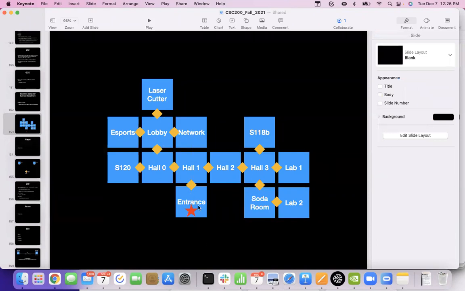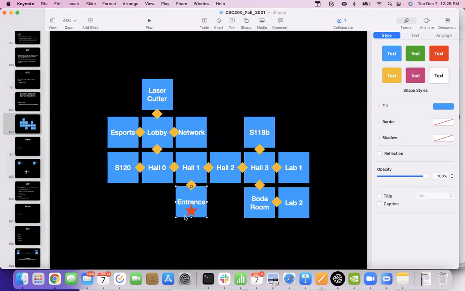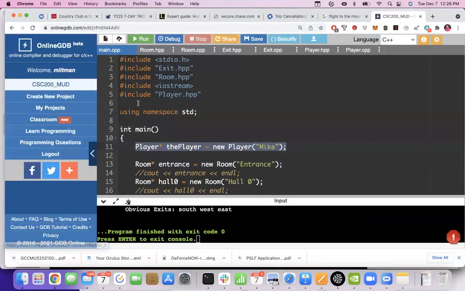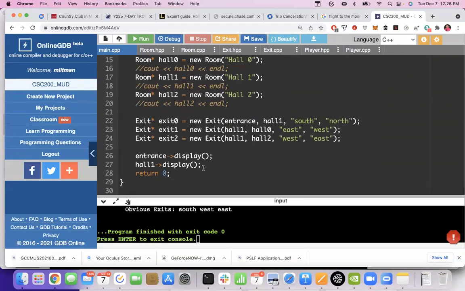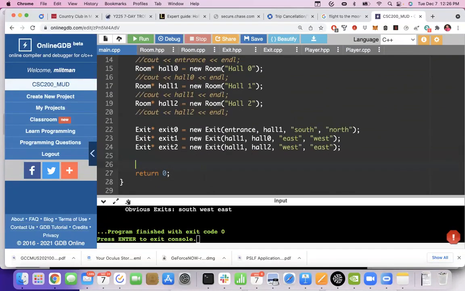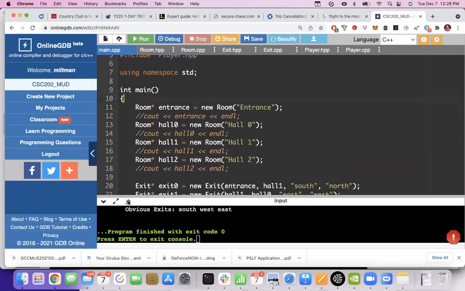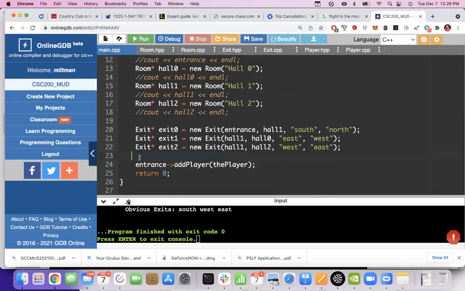So now, in order to make this a reality, I go to main and I tell entrance to add a player. Which player? The player. Entrance, add player, the player. And here I'll go ahead and actually create my player lower down, just so it's right by where we add it.